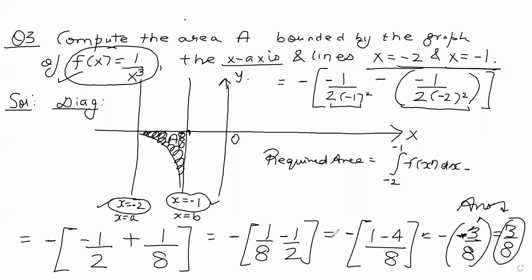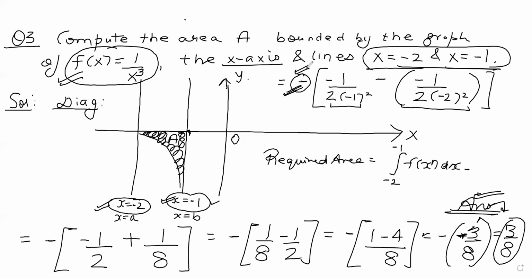Okay, so hoping all students have understood question 3. We had to compute the area bounded by this curve, the x-axis and the lines. First we drew the lines x equal to -2 and x equal to -1, and a rough sketch of f of x. We solved it the way we learned in the previous lecture, f of b minus f of a. But since this is the area below the x-axis, it also has a minus sign outside. This minus sign is taken to make the area positive, because the answer is 3 by 8. For my area to be positive, I am taking a minus sign outside, because area has to always be positive. Area cannot be negative.